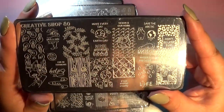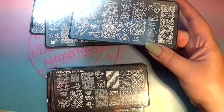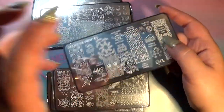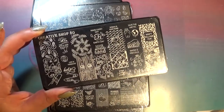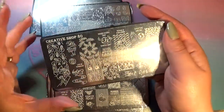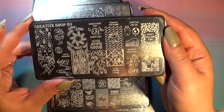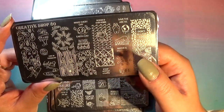This one is actually themed, I'm just now realizing this. This is one of the few times where Creativeshop plates actually make sense together. I've been talking you through these plates and I'm only now realizing that for once they stick to one theme on a plate, because sometimes you will get a bunch of different types of images on a Creativeshop plate that don't go 100% together but are cute and very creative nevertheless. So this one is themed around environmental protection and saving the planet and being good to Mother Earth and saving animals and water, and I kind of like that.